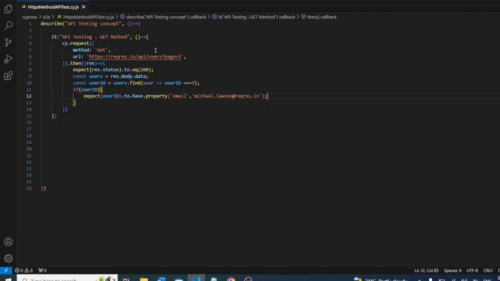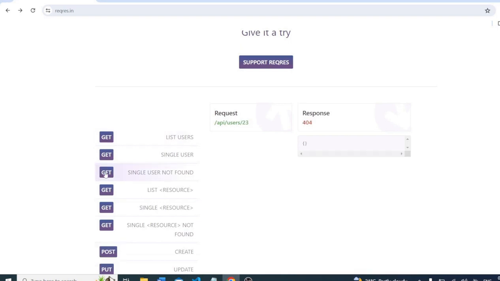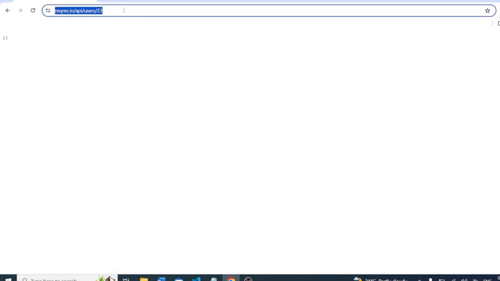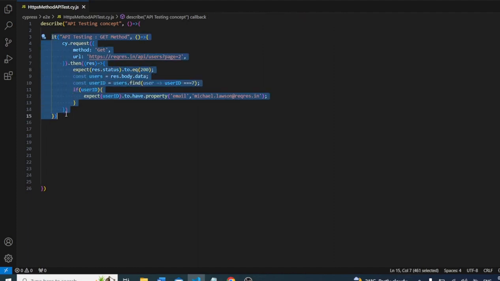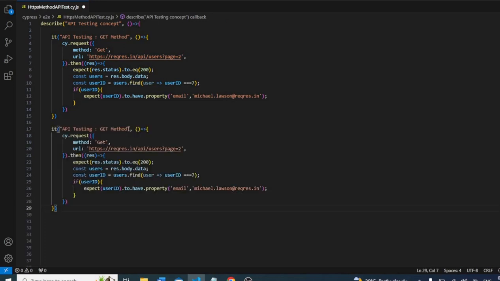Now we are getting the response code 200, so because of that it's like that. And suppose in another get method we are getting the response code 404. How do we handle this? We'll go to that also and take this URL, which you know is empty. We copy and paste this one and mention get method response code 404.